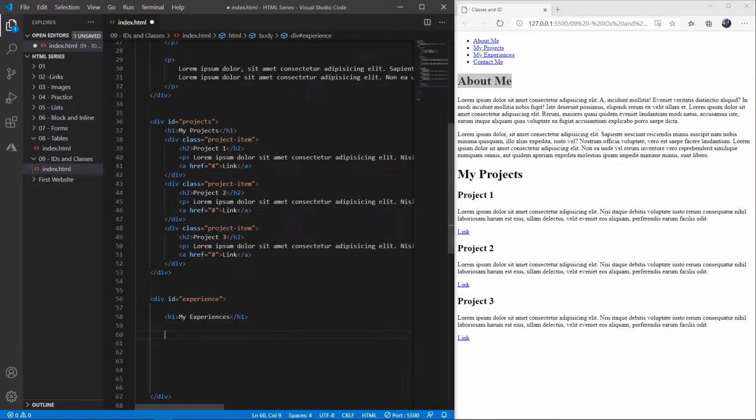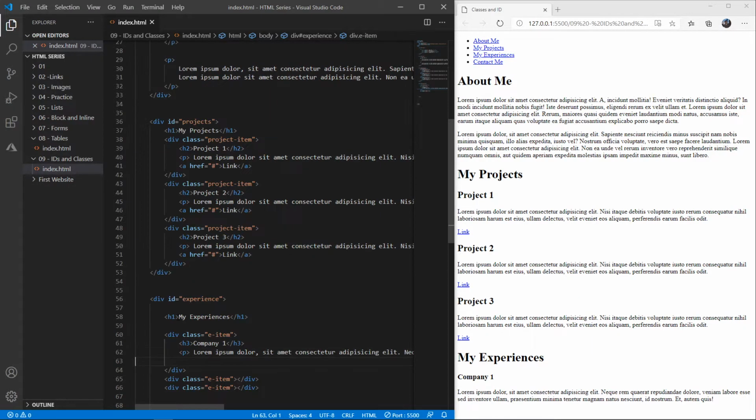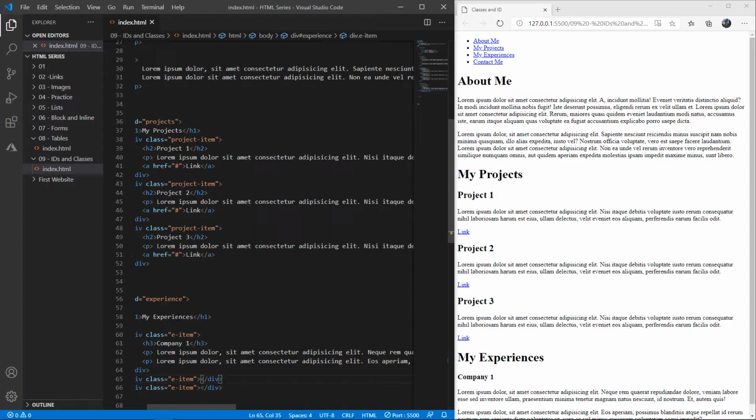Okay, we have now a div with the class of experience. Suppose first of all, we have three experiences with a class of experience item. Okay, so I have that. Right now, then, I will put up a company name with H3, company name 1. Then some lorem text, right? And maybe a certificate you can put up, but I'll put up one more paragraph.